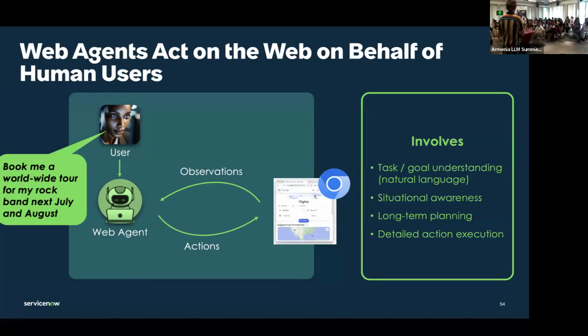It requires situation awareness, because understanding the state of the current world, like the browser state, as you'll see, is very complicated. It's very large. The agent needs to understand where it is and what it's seeing to be able to decide what to do. And long-term planning is actually really important. As humans, we know if we're on a web page and there's a page called Contact Us, you click on it, and most likely there will be a phone number on the page or an email, right?